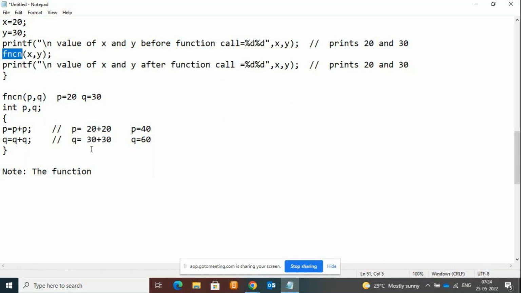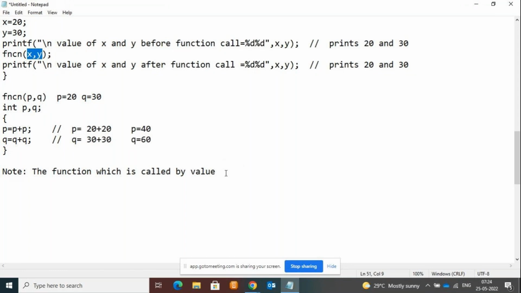It is a function which is called, because we are calling this function in our main program. The function which is called by value. Here we are calling this function by x comma y. X comma y are values 20 comma 30.